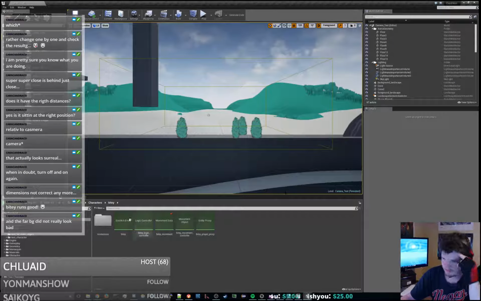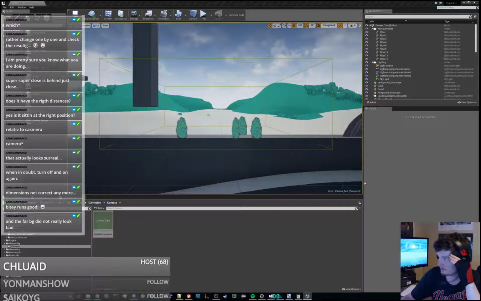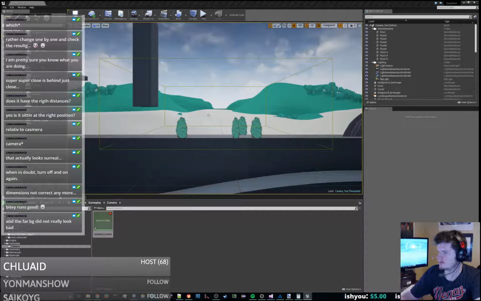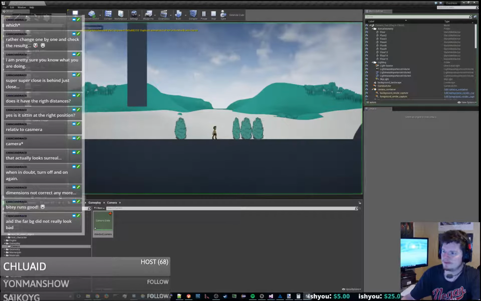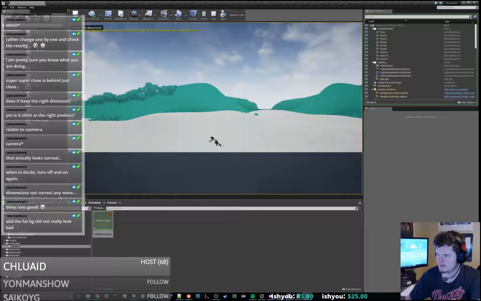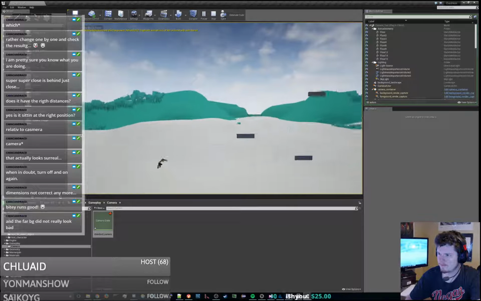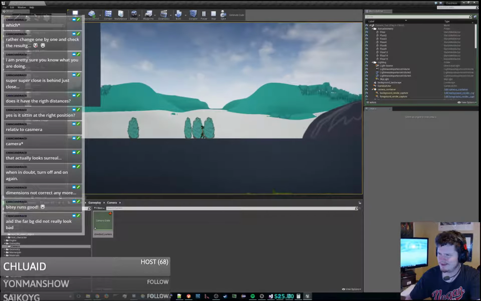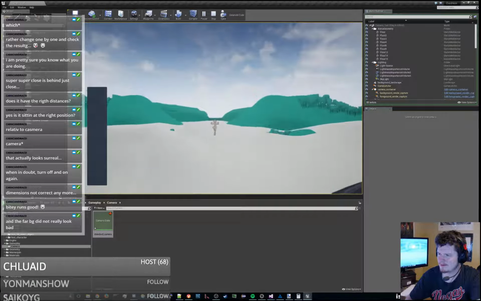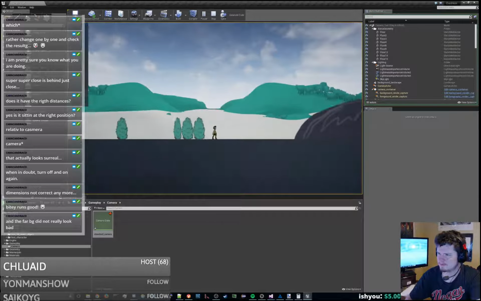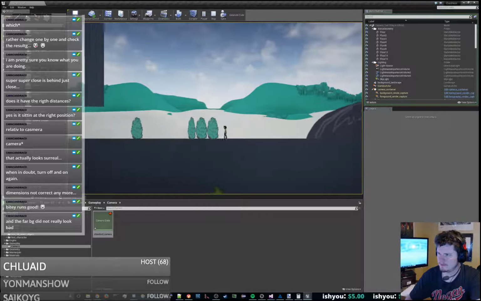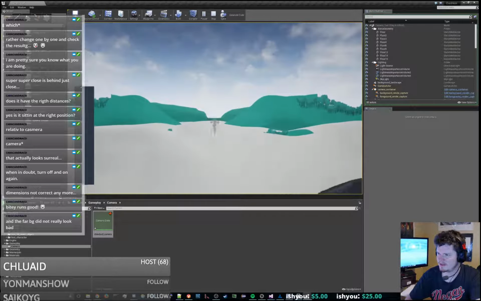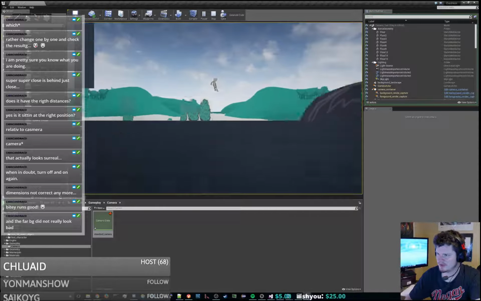Well, if we set the follow speed to something ridiculous, we should be able to see exactly what this is. The follow speed is right now at 10,000. Let's just set it to something massive, so the camera is always in the position that we want it to be in. What the hell? Oh, okay, yeah. So we're not getting the bushes to come up to greet us.